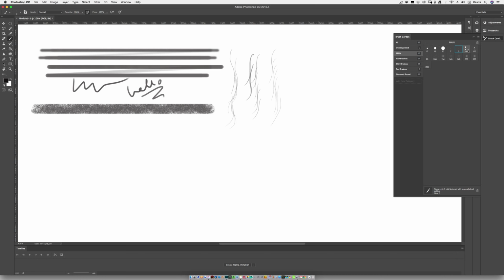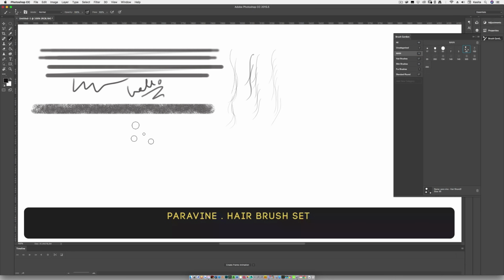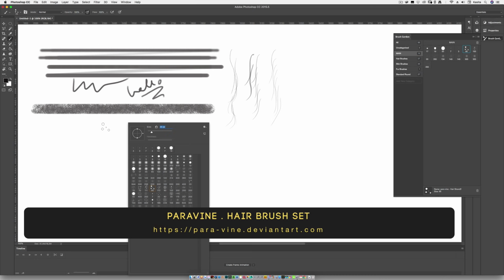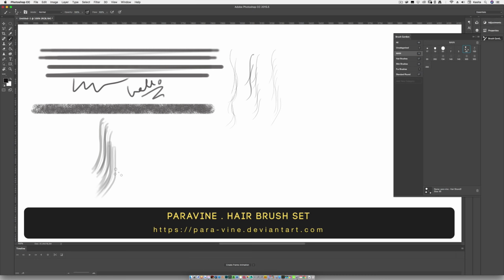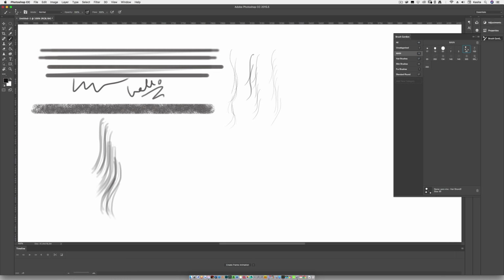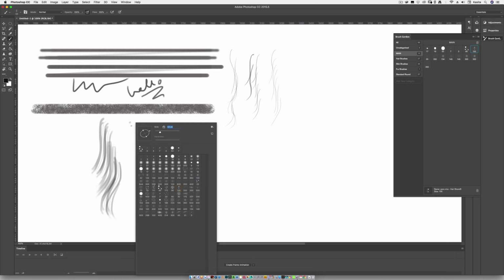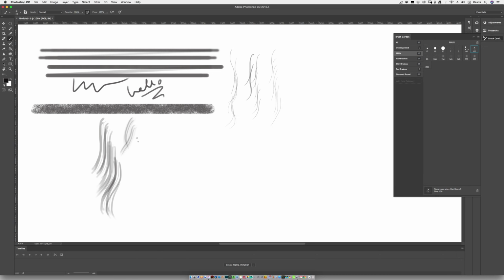The next couple of brushes are going to be hair brushes. This particular one is from Paravine as well as this one. What I like to do with this is to make it a smaller value, and it's going to allow me to draw in brush strokes like these. This one is kind of the same thing, but if you were to draw it out, you'll notice that it has a little bit of a softer look to it, as well as some really transparent strands on the end. So if you wanted something softer, this would be the brush that you use.